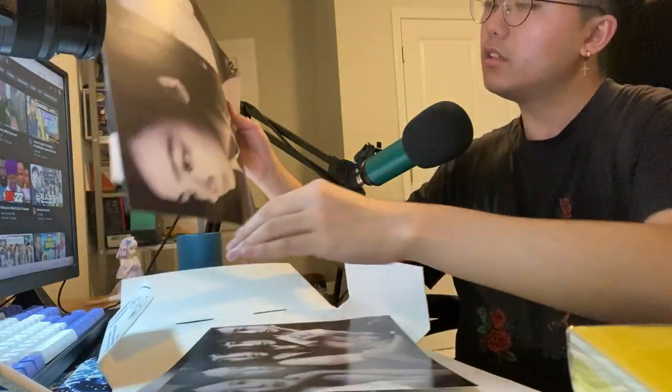I might have to go with the random talking club because that sounds pretty fun. We actually got a separate one for all five of the girls. This is a different material compared to the other photo cards we got before — this is actually just straight up paper. I don't know if I'm going to add it to my book, but nonetheless we need to check it out. And finally, we have a bunch of posters of the girls — there's one of all of them together, one of Minji, one of Hani. They did the same thing again where we get one of each girl — they're actually making sure we're not missing out at all, we're getting one of every single girl in this album.